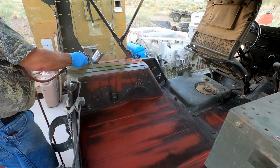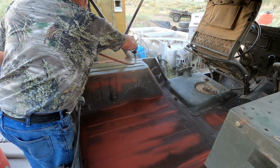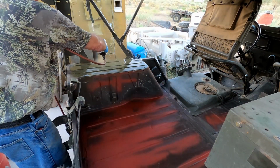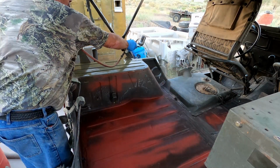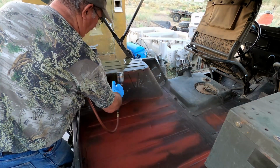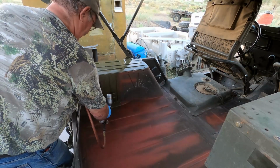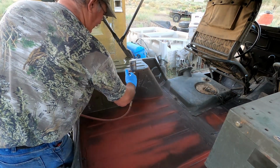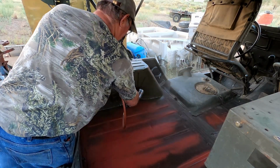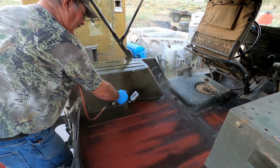I painted a couple of World War II Jeeps and a whole bunch of other little stuff, and it's worked really pretty well. The main thing that you have to watch out for with it, that I have experienced, is don't put on too thick of a coat. Put on a couple of thin coats, which is what I'm going to do. We'll put this coat on, and then do a second coat probably in another half an hour or so.